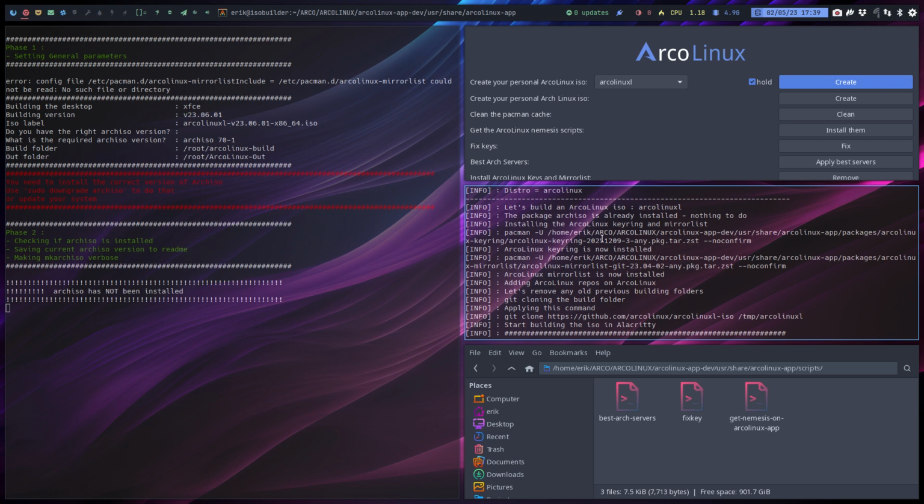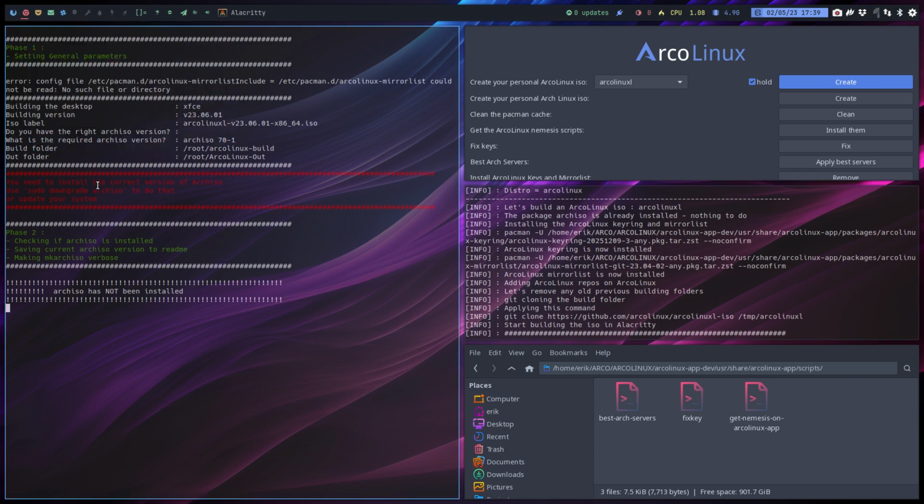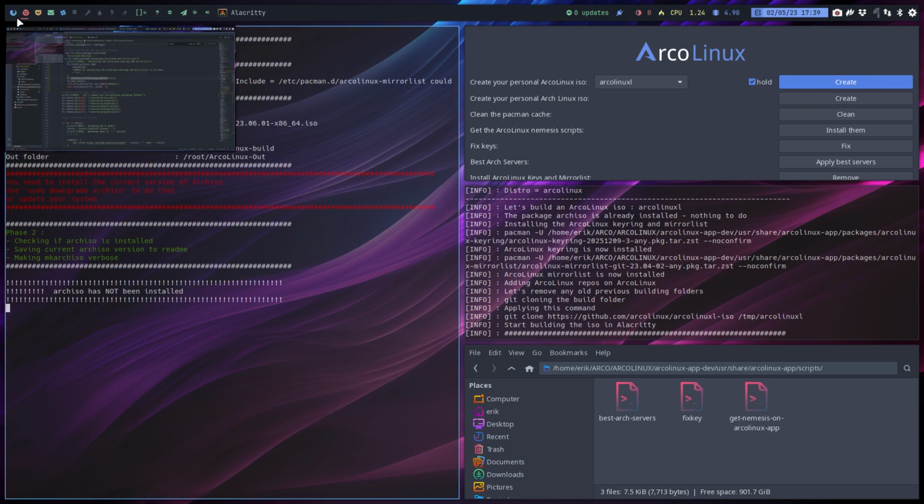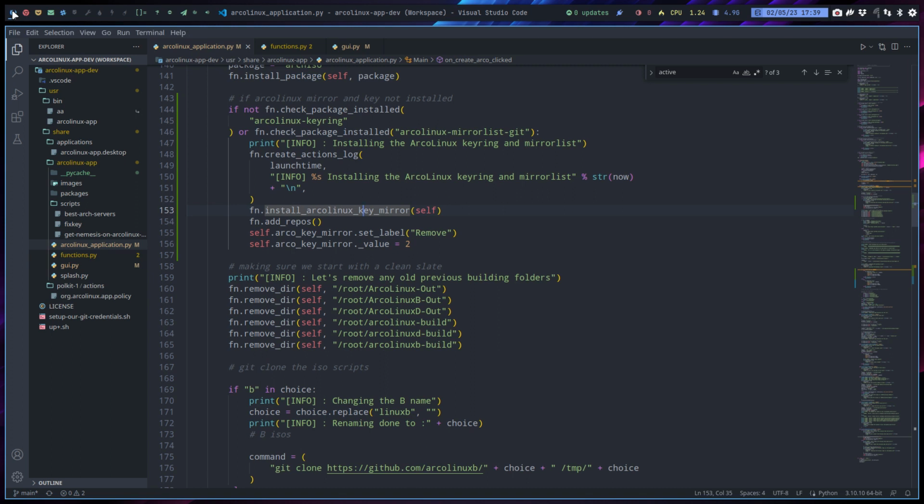So I need to do something here so that if we're on ArcoLinux, it does not mess up my code, because it's adding the pacman.conf in there. True. So we messed up this bit here.